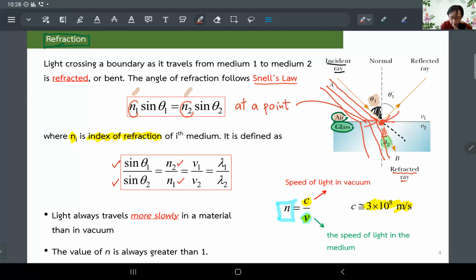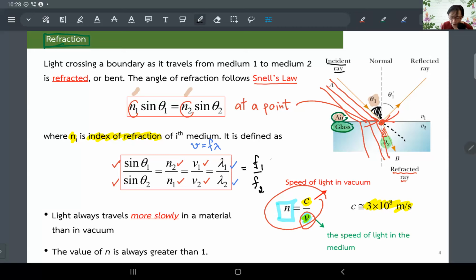That is fine. But by the definition of N itself, the index of refraction is inversely proportional to the speed of the light in that medium. So it's going to be exactly the same as V1 over V2. You guys with me so far? Okay. But then you might say, well, we know that for any wave, V equals F lambda. So I should be able to write this as lambda 1 over lambda 2. That is also fine. Or you can say, well, what's missing is you probably can do this as well, so it's going to be F1 over F2.